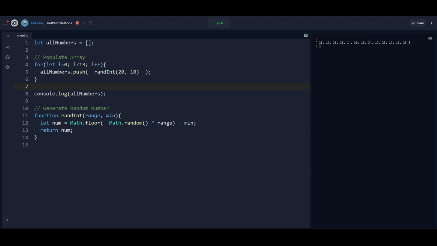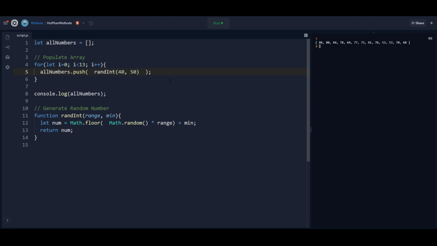So there's step 1. But what if I wanted to add these up? What if this was my marks for a class? I hope that's not my marks for a class. So let's make this a little bit higher range. Let's go 40 range, and everybody passed at least. Okay, so let's say this is my class. There we go. There's some more realistic marks.